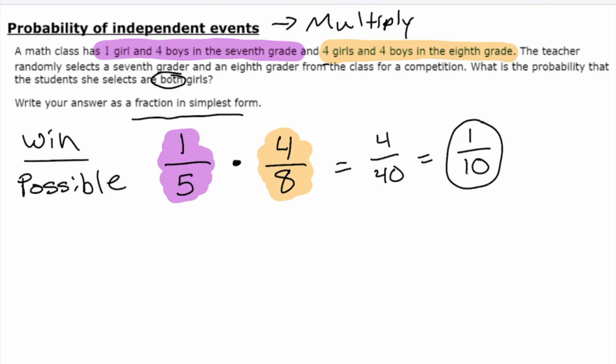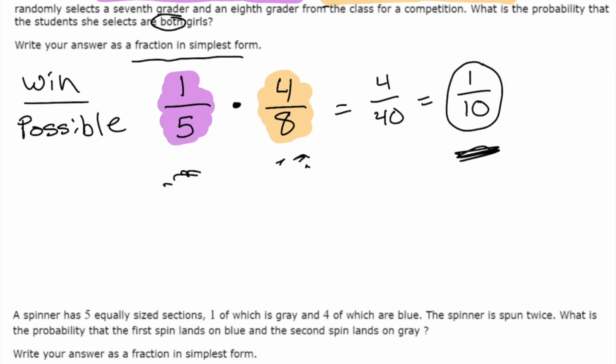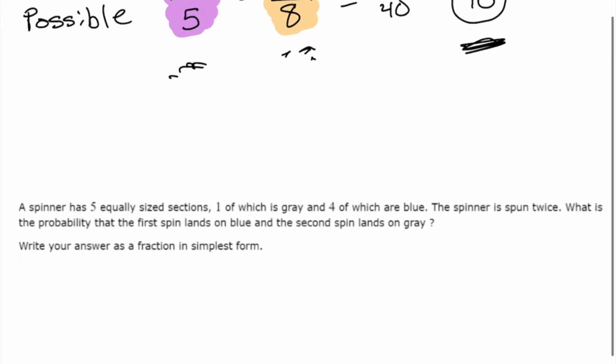So this is why I brought up the fractions and multiplying them at the beginning of the video. 1/10 is actually pretty perfect. That's a very slim chance of happening, and it should be, because both of our fractions on both of these are pretty poor chances of happening in the first place. And if you need both of them to happen, it's going to be an even smaller chance to get both of them to happen. Okay? Let's move on to the next one.